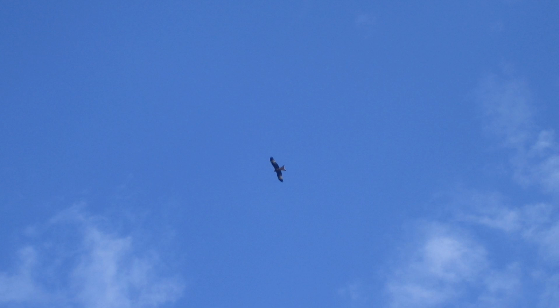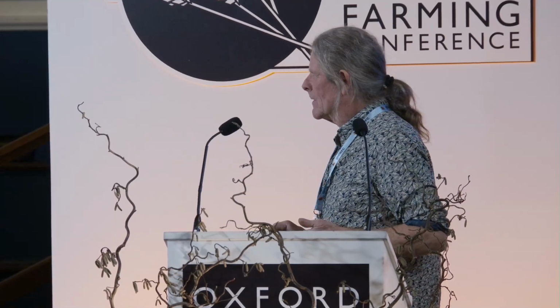If you were to ask me 20 years ago, Tolly, what do you grow on your farm? I'd say, well, strawberries and vegetables. Now I'll say we grow biodiversity. And the strawberries and the vegetables are byproducts of that. The biodiversity is not a bolt-on extra. It's not a tack-on goodie. It's a part of the whole farm system, and it's an organic farm system. Biodiversity is the driver of the whole farm. Thank you.